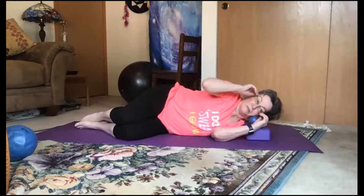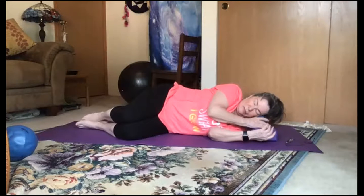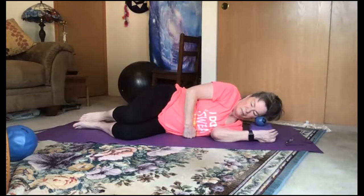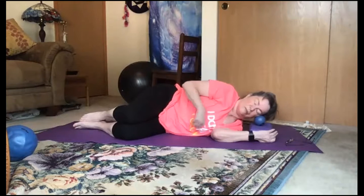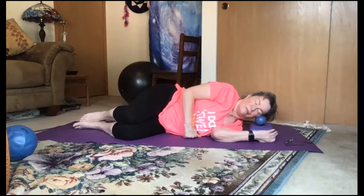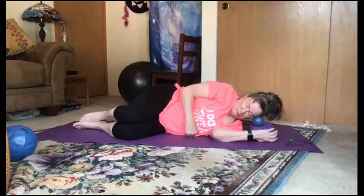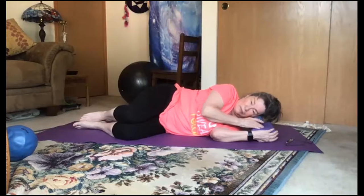And then whenever you're ready, move your ball to the last location at the temple. And just nod up and down. There are several different locations at the temple that might work for you. So just find the one, you know, if this is in your home practice, you can spend a lot of time here. All of this work may help with tight jaw, but it also helps with migraines. And then side to side.